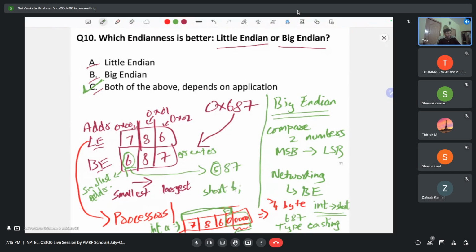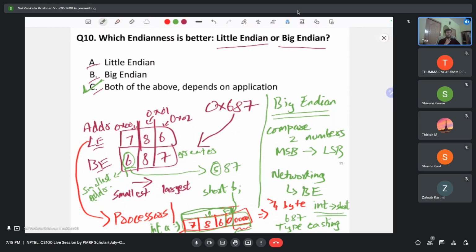What I can do is the starting address of this can just very well point to this location. This part can be copied as it is. So you need not compare to Big Indian. Little Indian is useful in these scenarios, whereas Big Indian would be useful in networking applications and those scenarios. So depending on the application, Little Indian or Big Indian is usually chosen.